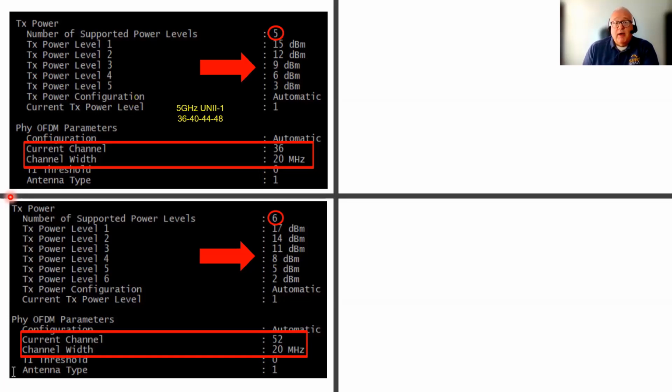So there's a little more power in this band. Well, this happens to be uniband 2, the Unlicensed National Information Infrastructure uniband 2, and that's channel 52, shown here, 56, 60, and 64. These 4 channels share the same characteristics of having these 6 power levels.